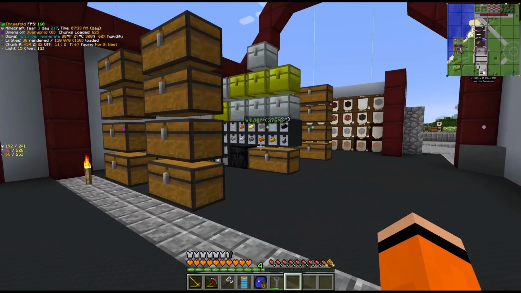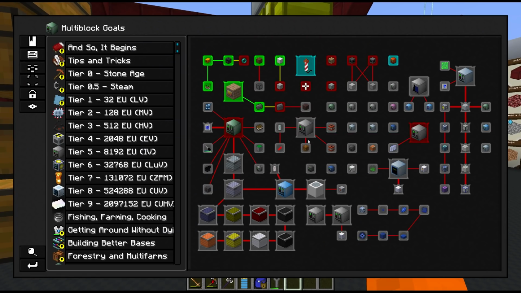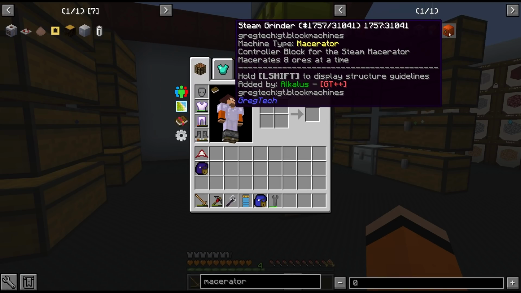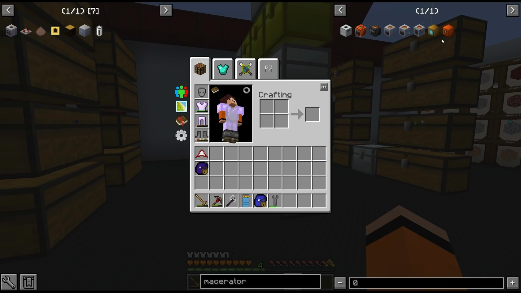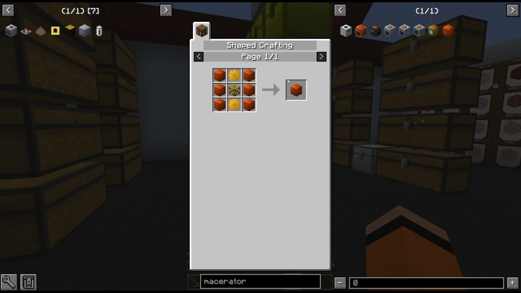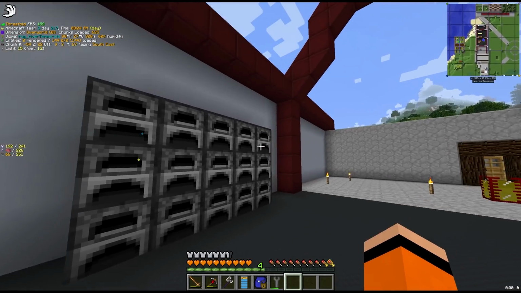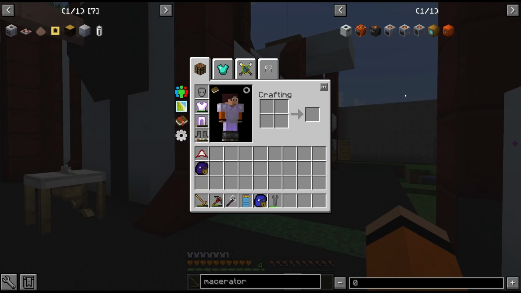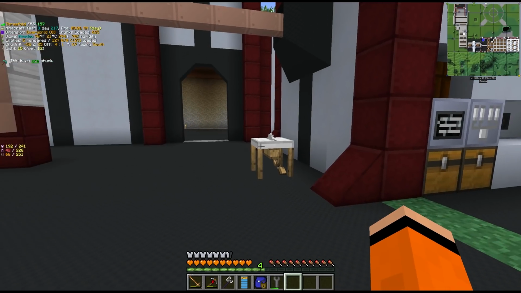So the last thing I'd like to look into today, I'm not sure if we're going to have enough materials for it right now, but you guys have suggested multiple times this steam grinder, and I'm all for that idea. The macerator that we have is way too slow. So this thing is a 3x3x3 multi-block, which acts as a macerator, and it's going to be powered by all of the steam we are now producing. I think we'll have more than enough steam to be able to power this thing, and this is how we'll be able to process all of our ores and hopefully do less mining.